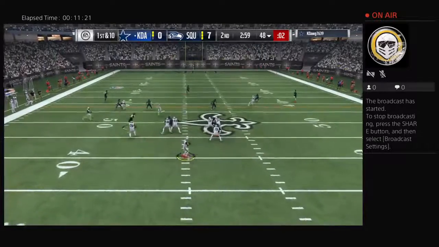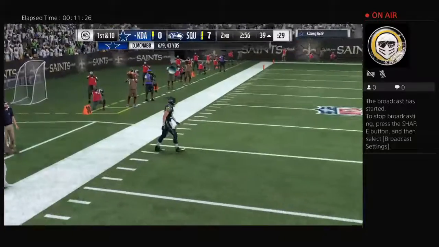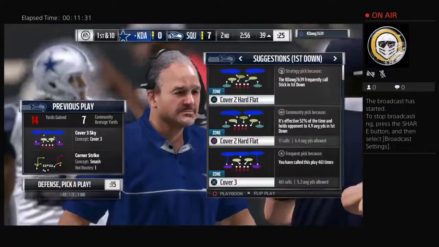Now a first down throw, McNabb. And caught left side, Olsen. It's a pickup of 14 there, and that leads to a Dallas first down.